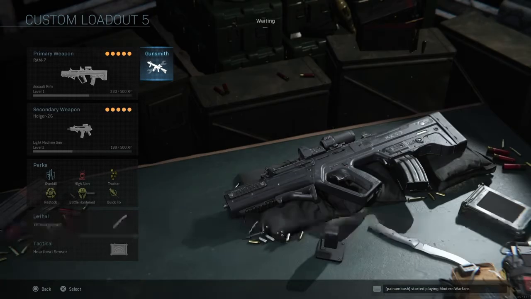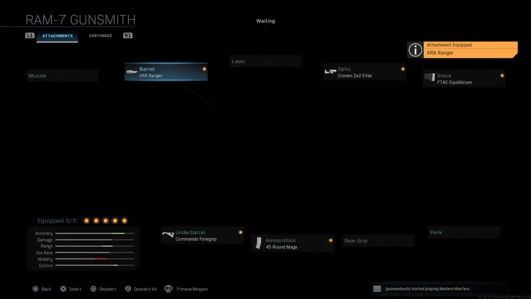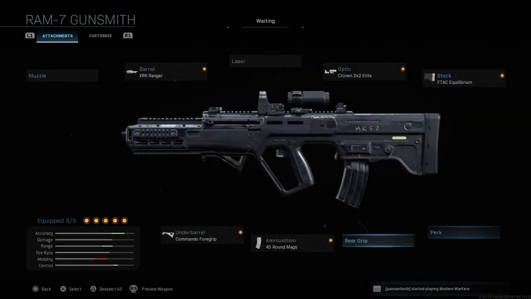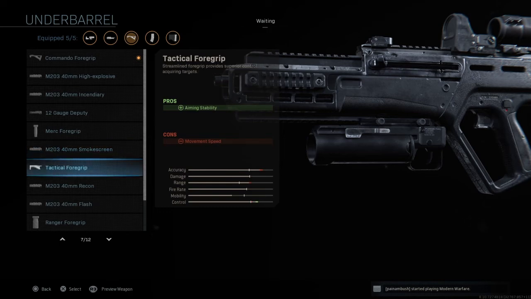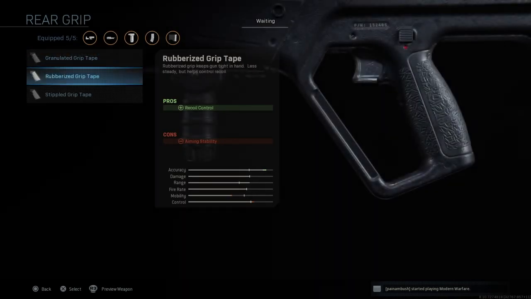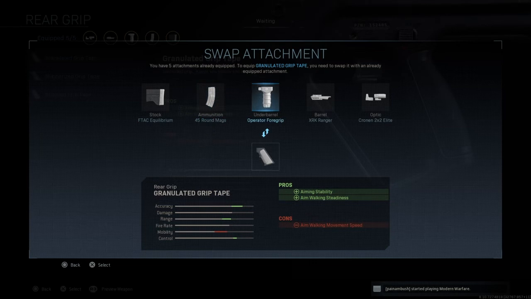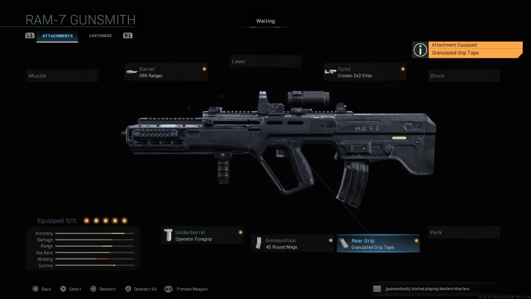Okay, so the next one is pretty much all range. We're going to use the XRK barrel, the same optic, the same stock. We're going to use the operator grip here, and the granulated grip instead of the stock. So this makes it a long range weapon. Technically not much difference between the blaster we saw and this, but I pretty much like the second one we saw. This is for a total laid back playthrough, which I don't really prefer.